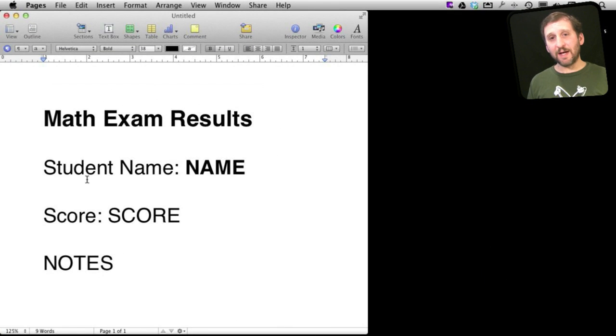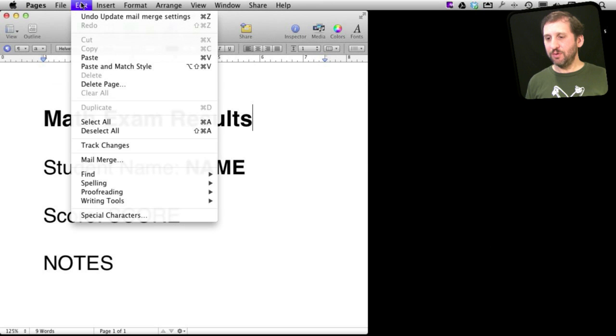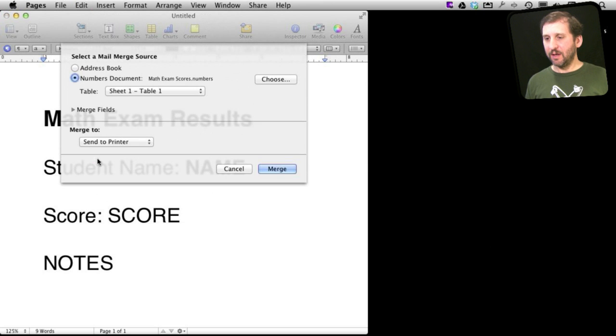So now you can see I've made the text much larger. This will make it easier for us in this tutorial to see the results in the preview window. Normally you would just leave it at the normal size. To actually do the merge, you've got to go to Edit, Mail Merge, and the top part's already been set up. You can see the stuff that I've done there. So we don't have to touch that. We just have to worry about merge to.